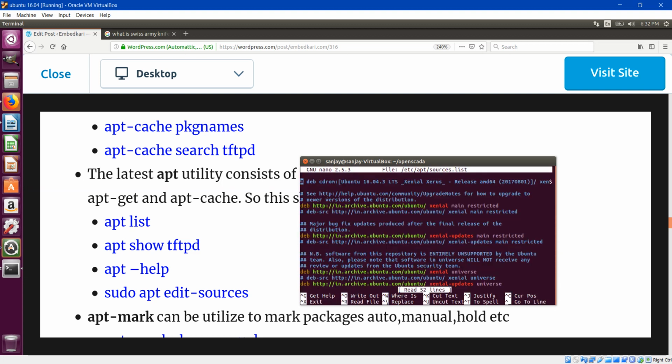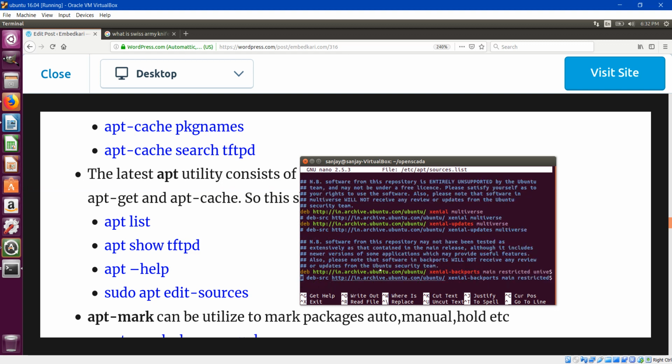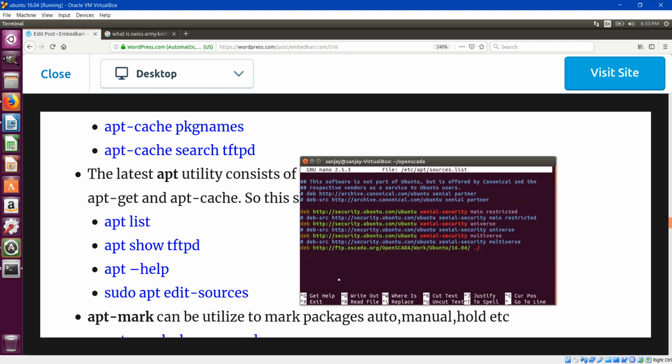Now you can see a list of sources, HTTP sources. It is giving that you can add your sources also here, and this file is in /etc/apt/sources.list. So from these sources, it will basically install or update these things. Okay, so let me come outside.